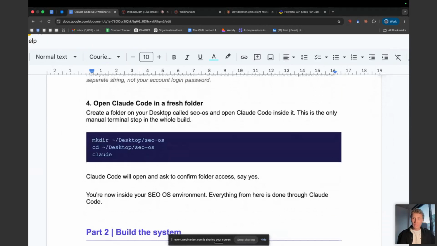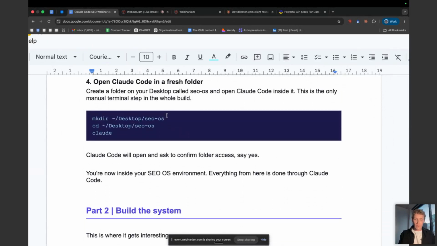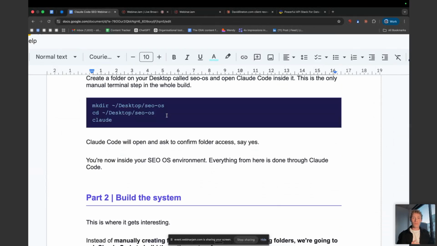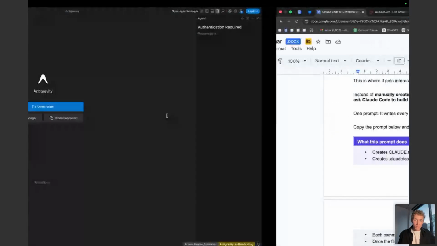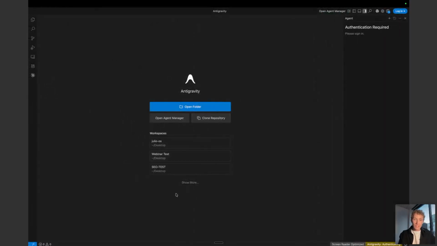Now we're actually going to jump into Claude, and I'm going to show you the prompts I use to build workflows like this. And then you can replicate these prompts for whatever SEO workflow you want to build. So I'm going to show you some of my SEO workflows. But for example, if you've got something that you do every Monday for your SEO team, you can write a prompt to do this. So first things first, we are going to head into Anti-Gravity Studio.